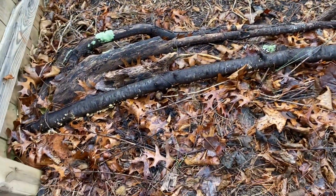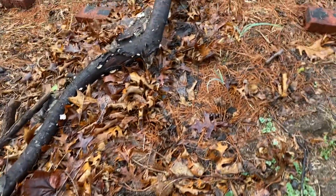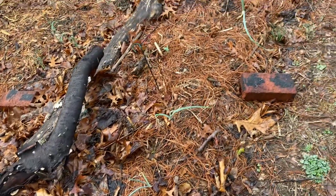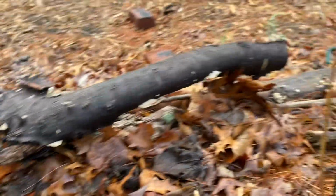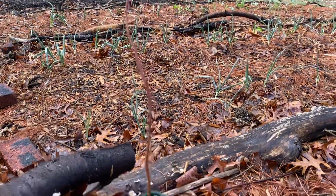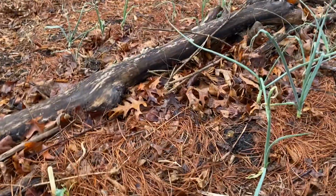The top terrace. This is where all of the echinacea pops up, and I left some seed heads in, and have onions here. You can see no echinacea yet. The onions made it through fine. This is my blueberry. I believe this was the Blue Ray blueberry I got last year from cutting.